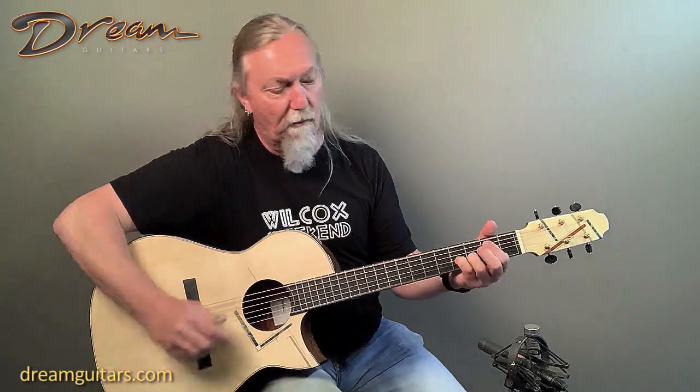So these two fingers — the third and fourth fingers — really stay the whole time, and the first finger is moving around to do the riff. The riff is pretty simple; if you listen to it I'm sure you'll get it. I'm not going to explain too much — you've got time on your hands, so watch the video a hundred times and you'll get it.